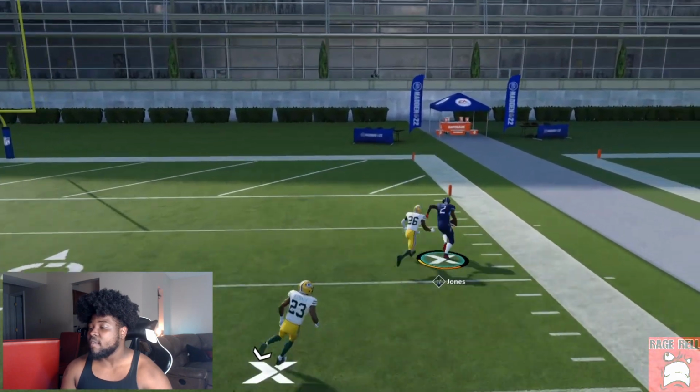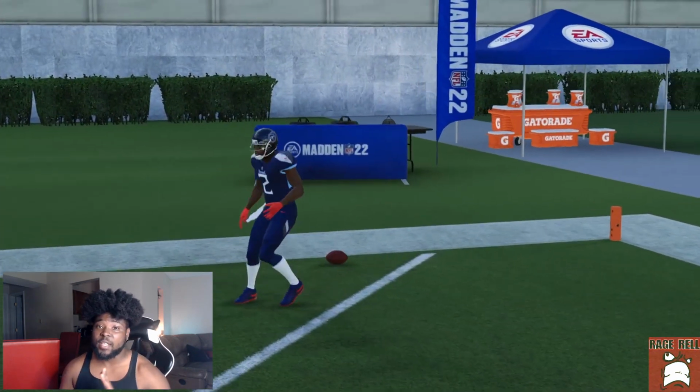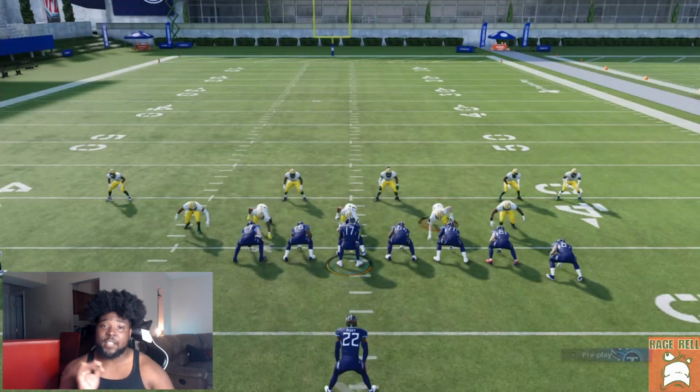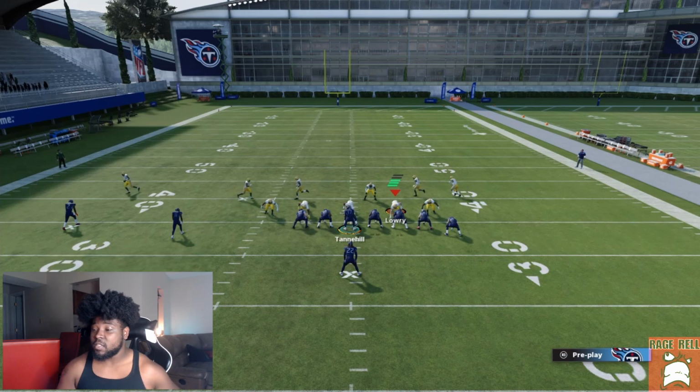So yeah, versus any zones, just go ahead and take them, put them on a drag. Don't put them on a slant; it's going to mess it up. Now versus match coverage, it's a little bit different. But versus every single zone coverage, this will be fine with this setup.